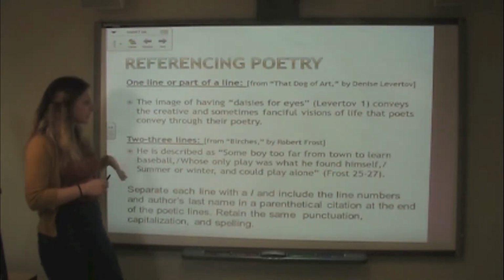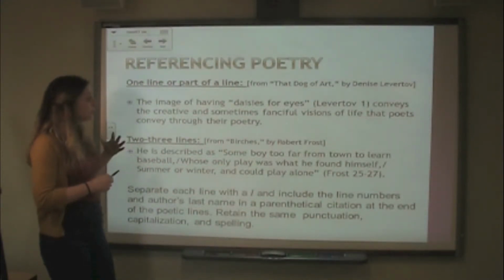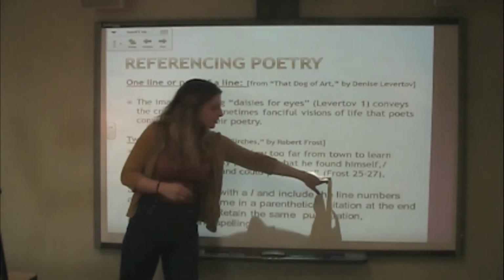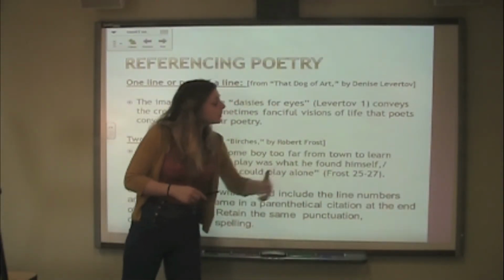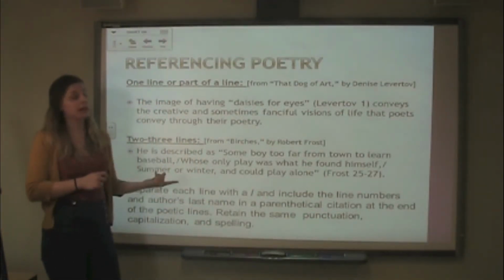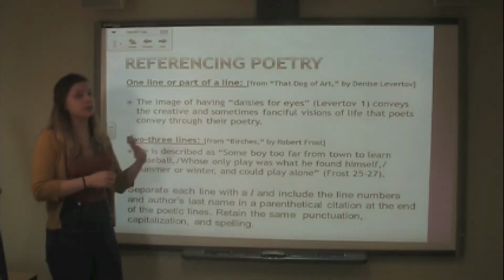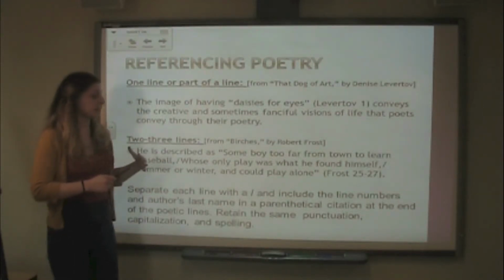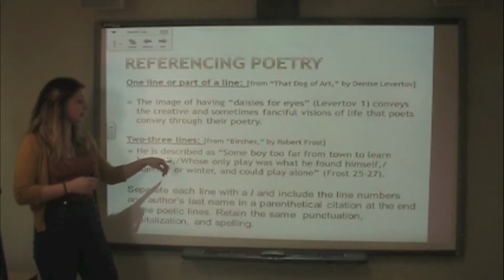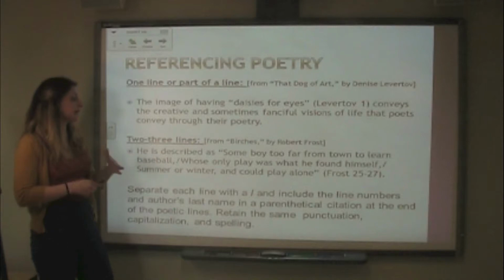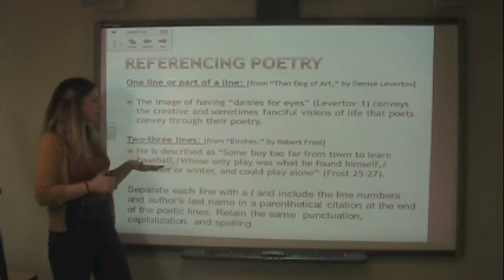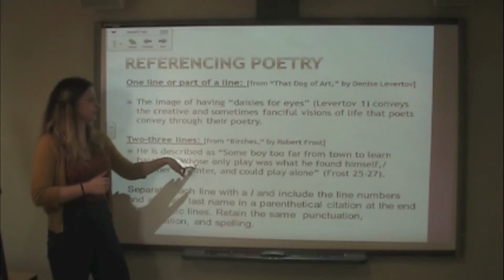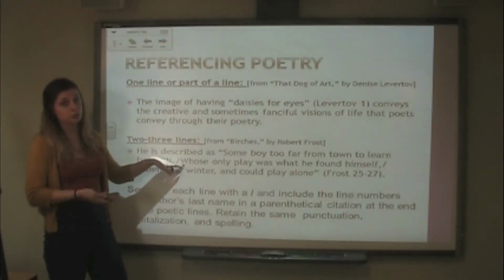Now for 2 to 3 lines, now this is Birches by Robert Frost, you would have it with the author's last name, and instead of the page number, it would be the line numbers. And if it was more than one line, it would be just 25 through 27 or 25 through 26, etc. Now the most important thing, of course, is with poetry there are line breaks and they are significant. So you would have to kind of mimic that here with a slash. And everything has to be exact. All of the capitalization, the punctuation, it has to be exact. You wouldn't, because this is still a full sentence, you wouldn't uncapitalize the who's, it would still be capital.